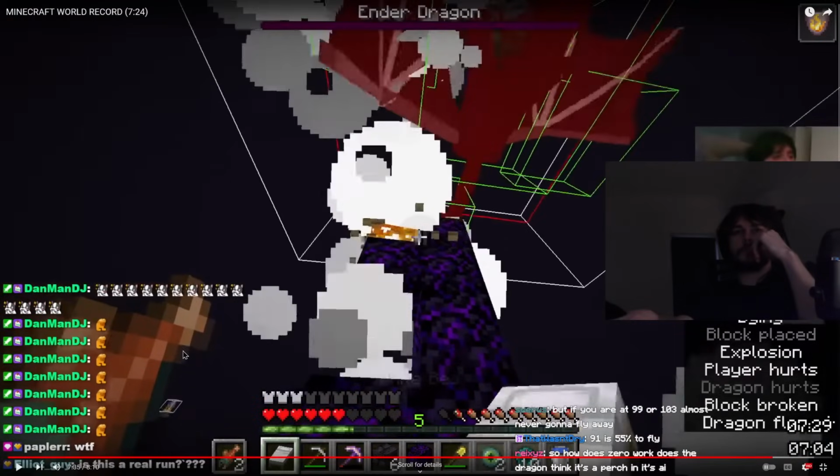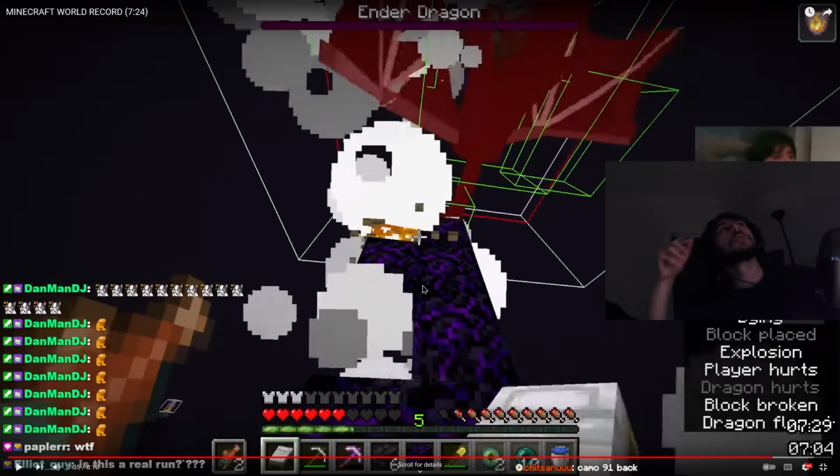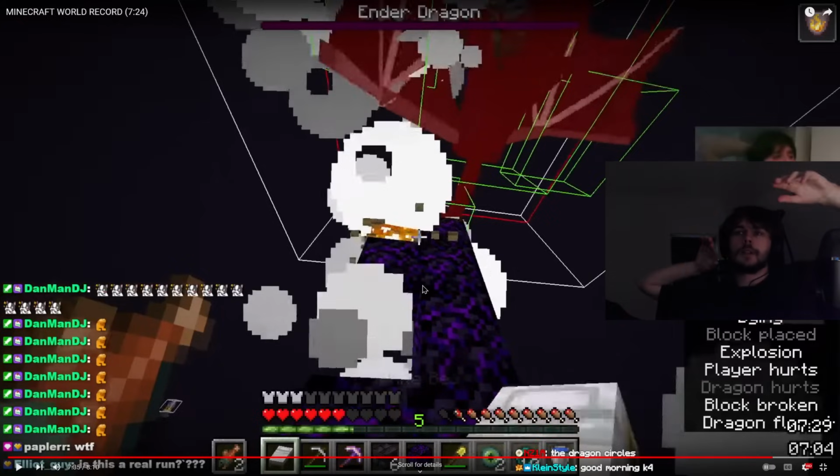No, the way zero works is the dragon spawns in and then it circles a node. And it circles the node until it gets to a Y coordinate. The nodes are invisible. There's like a couple of dozen of nodes or something. And that's how the dragon path finds. The dragon doesn't randomly move around the end. It has invisible pillars that it flies to. It flies to this pillar and then it decides I'm gonna fly to this pillar, and then it does that.